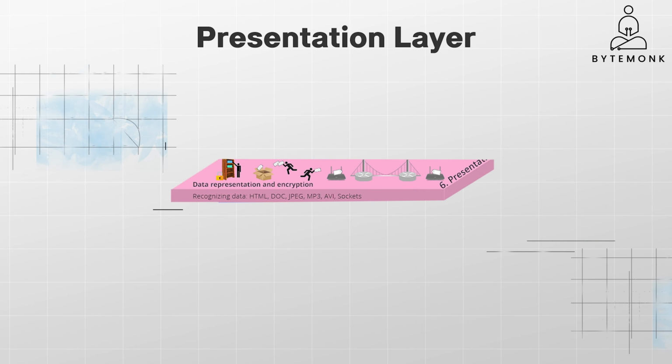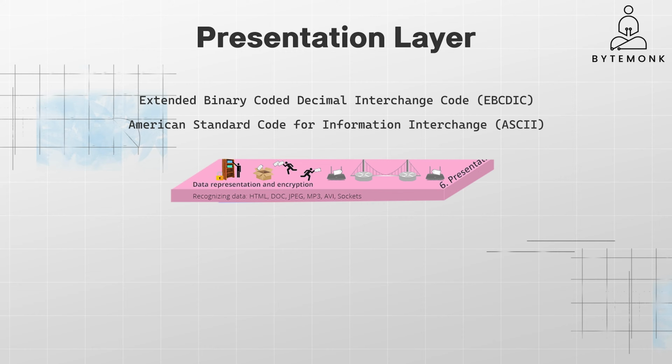Layer 6 is the presentation layer. Think of this as the translator. It gets the data ready for the receiving device to understand. It might change the format or compression of the video depending on your friend's device. For instance, it can transform a text file encoded in EBCDIC to one encoded in ASCII format. It functions for data compression and encryption as well.